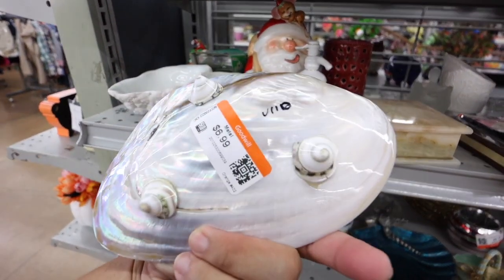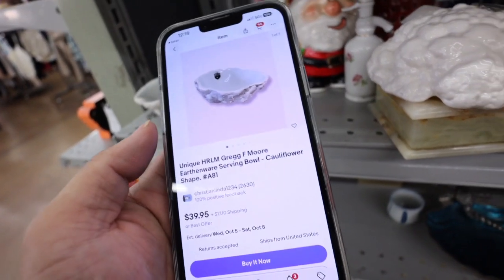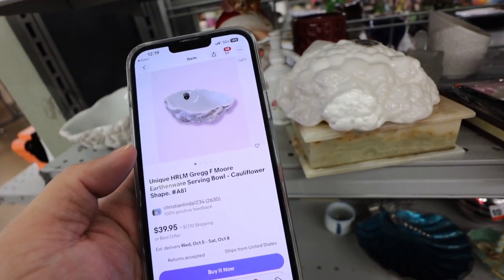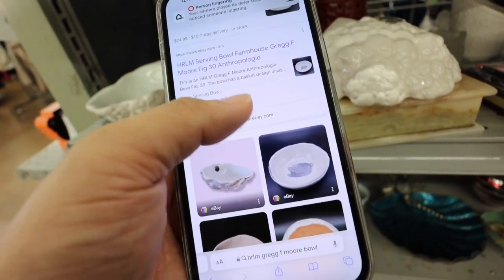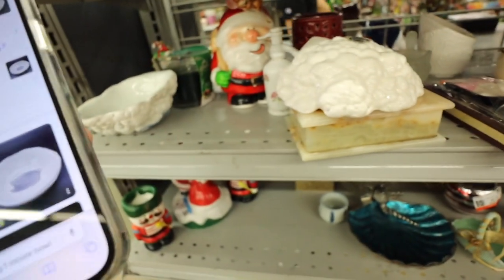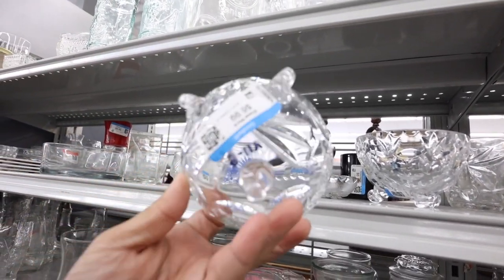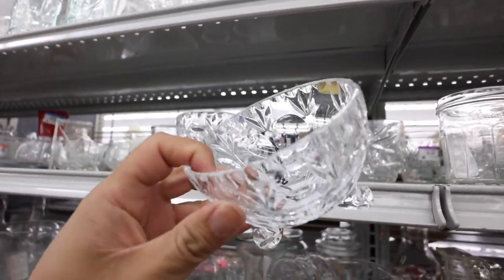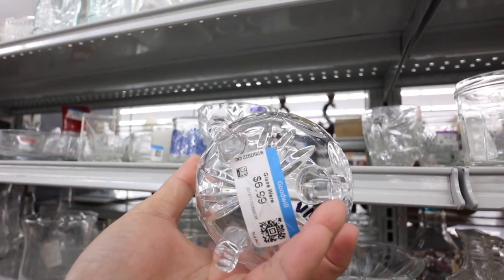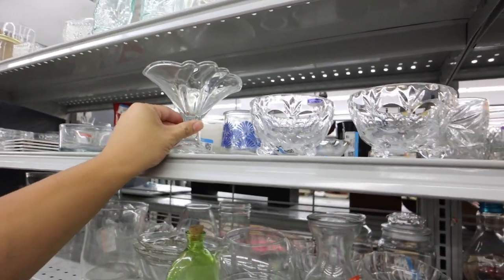And there's also this beautiful seashell right here — it's only $7 and it has little seashell feet. Like, how cute is that — just a little catch-all for your jewelry or whatever? I found it — it's a cauliflower-shaped bowl. His stuff is actually in Anthropologie, so yes, I think it's from Anthropologie. It's kind of cool, I think I might get it. Gorham crystal — these are actually really cute. $6.99, and there are two of them. I'm kind of obsessed with them, especially the little feet. I need a shopping cart — I'm literally going to drop everything.